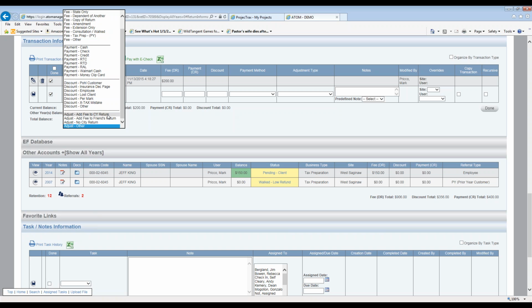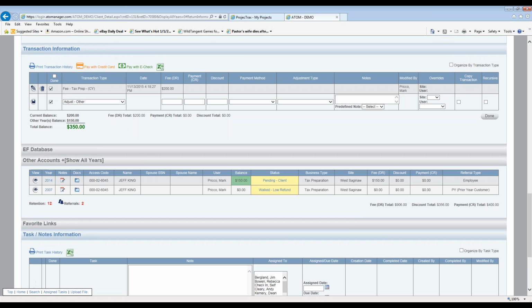So a client comes in, does two tax returns, say 2013 and 14, and they just want to write you one check. So what is the best practice to do that? I believe the best is to leave a trail, and to do so, you're going to log the fee in your current year, in your prior year 13, and then show how that then rolls into your 14.